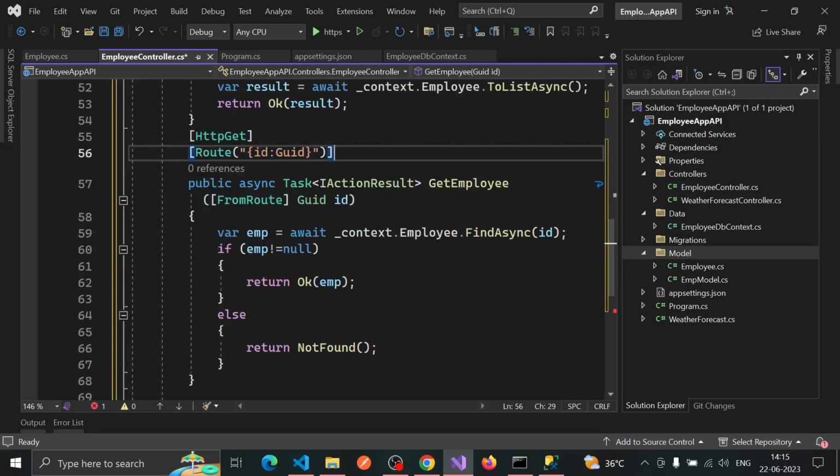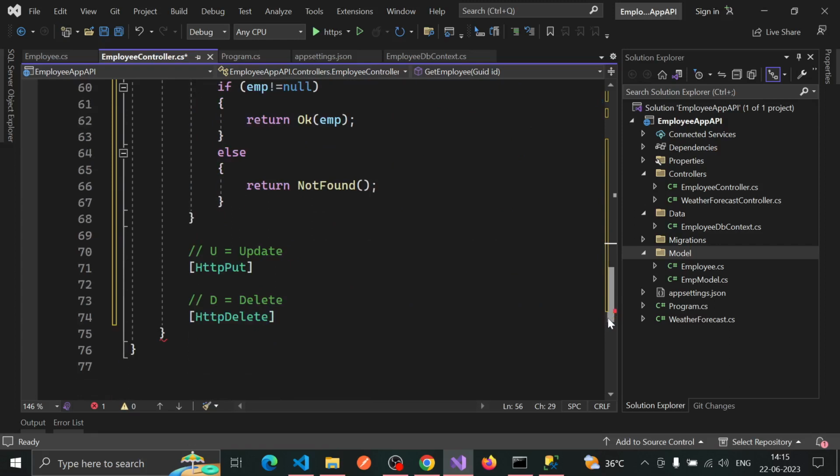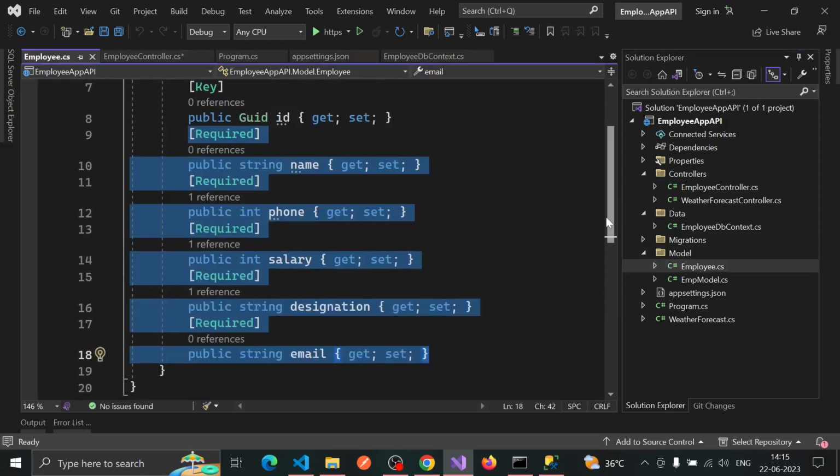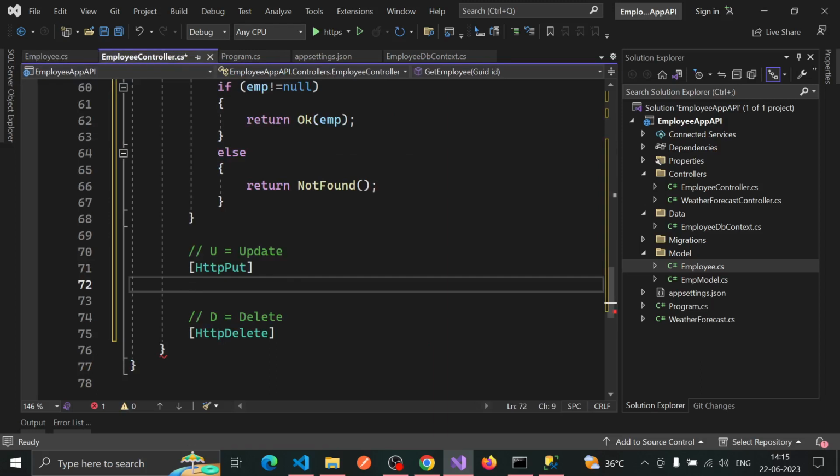And then for the put method, I just have to update the employee with a particular ID. When we get an ID, the ID is constant, because it is the primary key. So with that particular ID, I can update the other data of the employee. Here, with this particular ID, I can update the name of the employee, phone number, salary, designation, email. All these 5 things I can update. So for that, I have to pass the ID first, and then I have to check if the ID belongs to a particular employee or not. If that is present, then I can update or map those things.